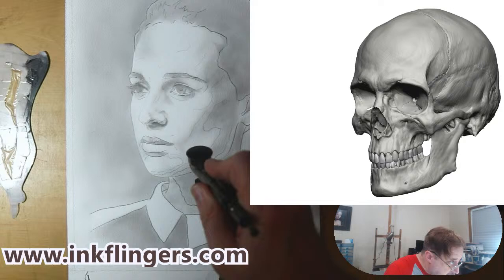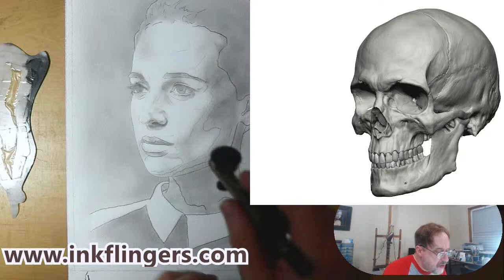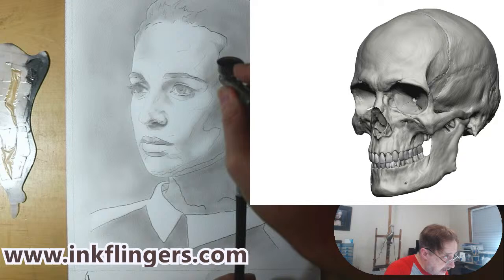And this is where the overall structure of her is going to be, and the likeness is going to be when the smaller pieces fall into place. But these big pieces, that's going to be the name of the game.